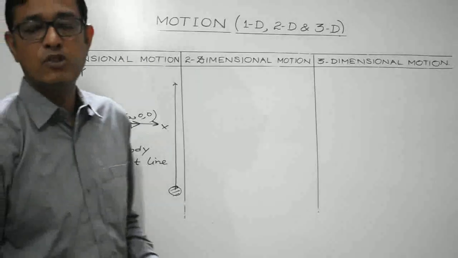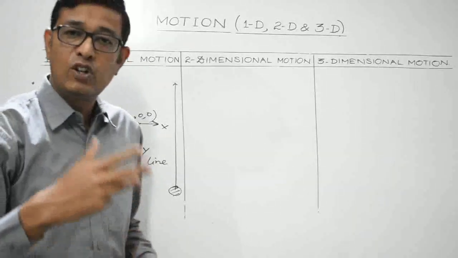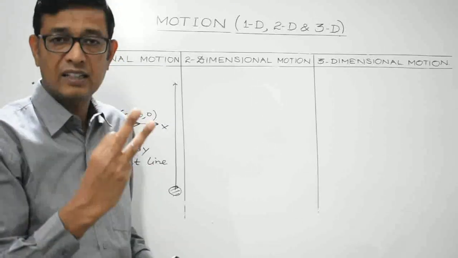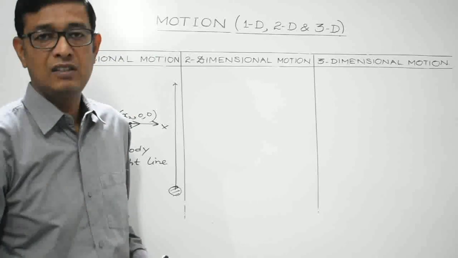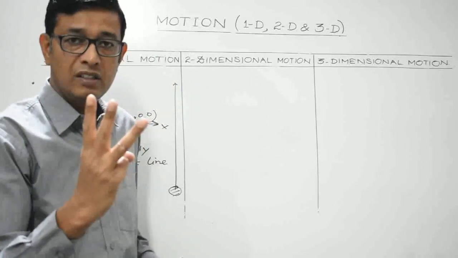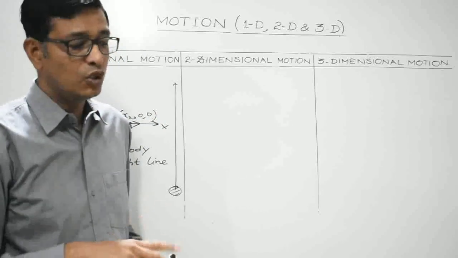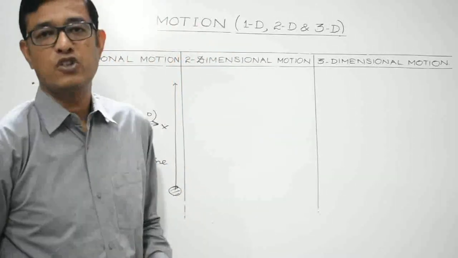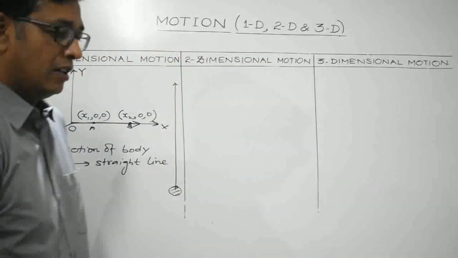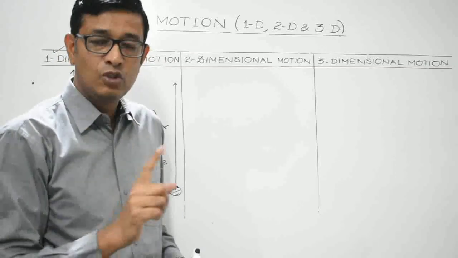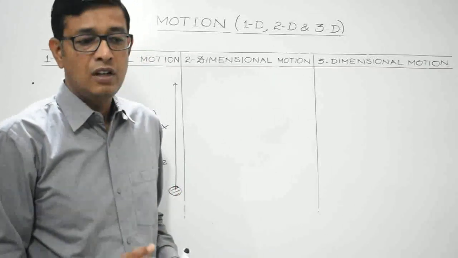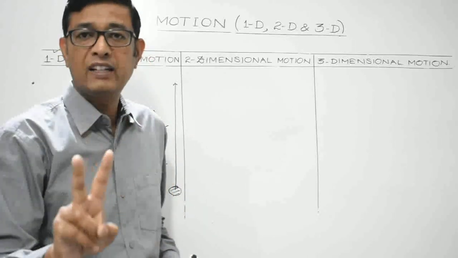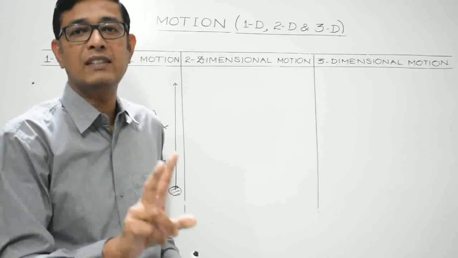Let's discuss two-dimensional motion. Again, how many coordinates are required to specify the position of an object? 3 coordinates. Which are they? X-axis, Y-axis and Z-axis. Out of these 3 coordinates, if 2 coordinates are required to specify the position of an object, then the motion is said to be two-dimensional. So, a body is said to possess two-dimensional motion if out of the 3 coordinates required to specify its position, the 2 coordinates change with the passage of time.